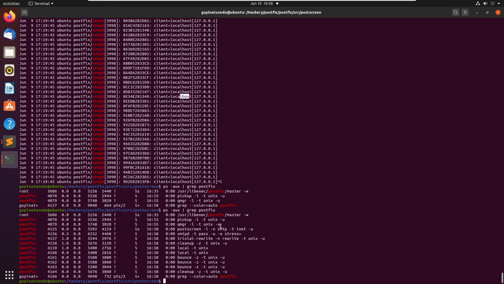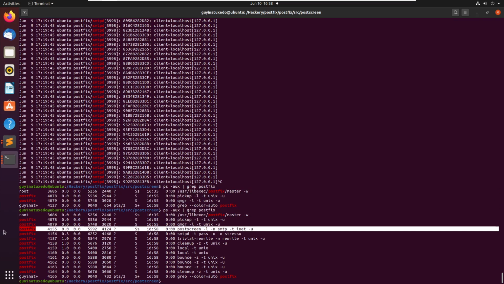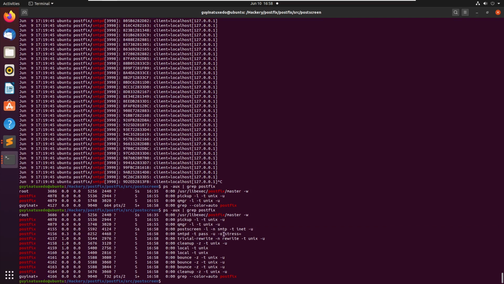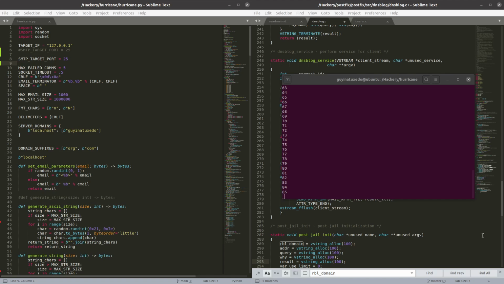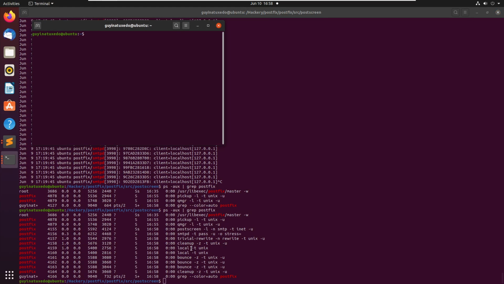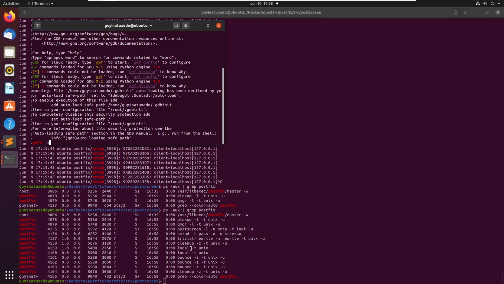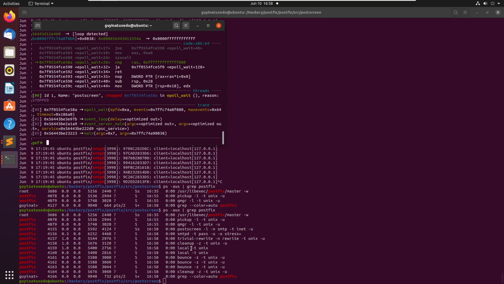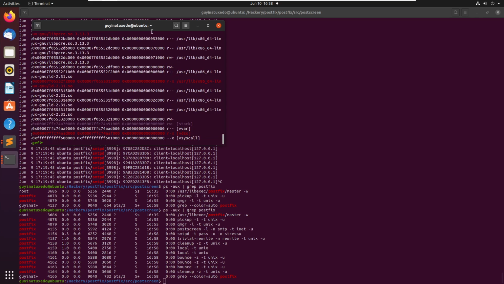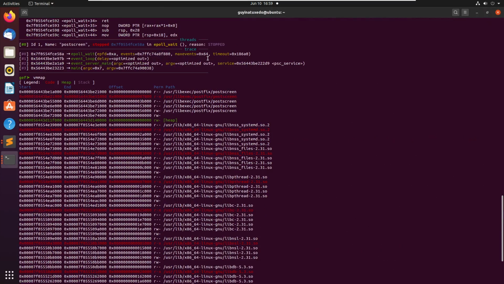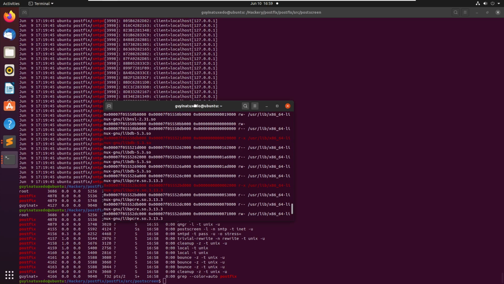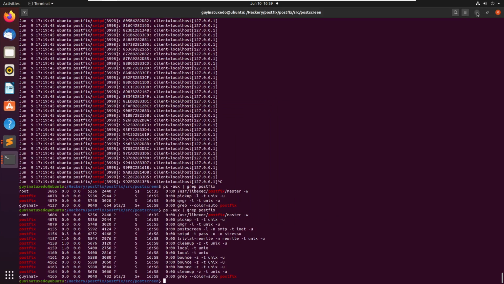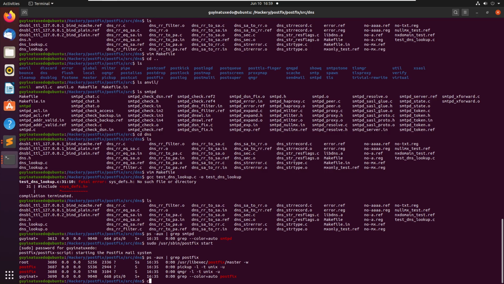Okay, cool. So you see a few more. Postscreen is now running. That is cool. Along with SMTPD, I am going to go ahead and attach to it. It is 4155. Okay, we have successfully run and attached to Postscreen. Cool. Now, let's take a look at the source to see exactly what we're dealing with here.